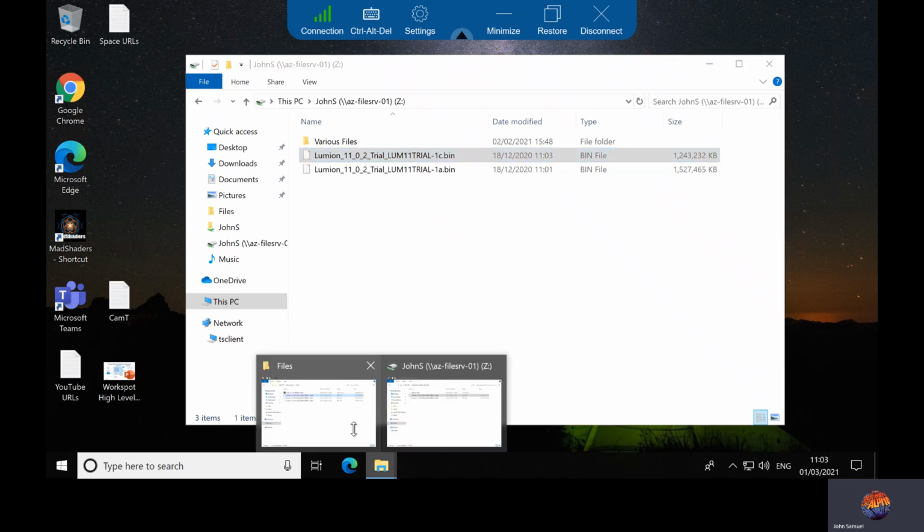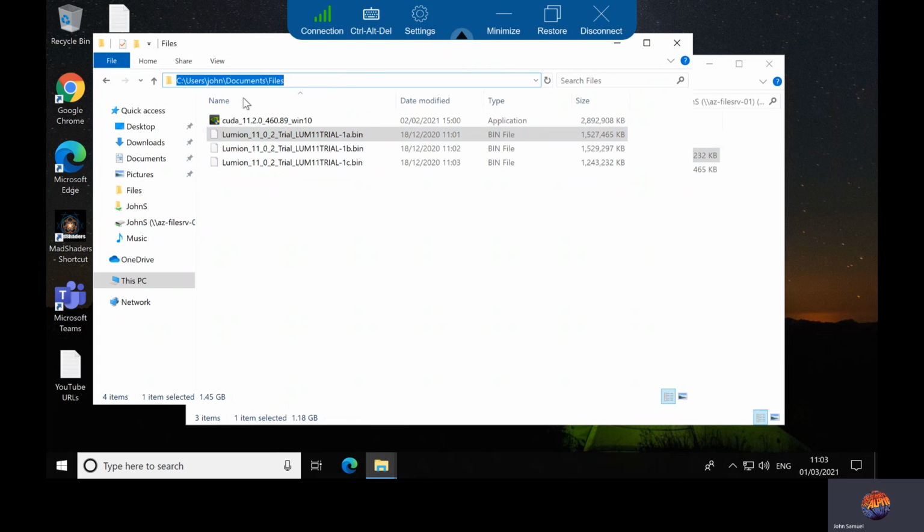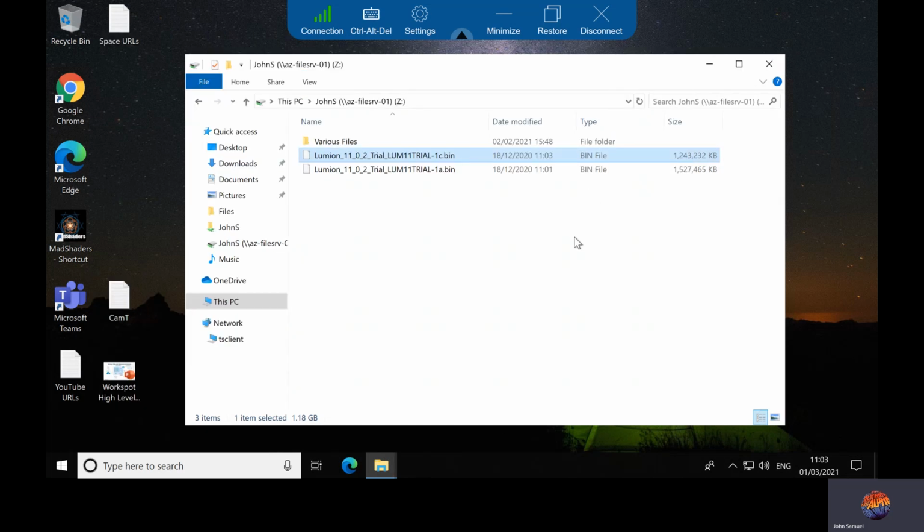But hopefully that shows you, you still have a C drive with your cloud desktop, obviously. Hopefully that shows you that saving files with cloud desktops is rockingly quick. So hopefully that made sense.